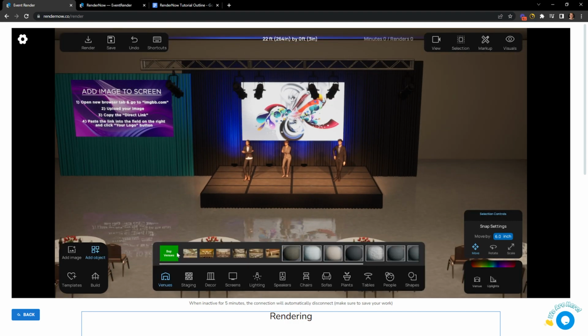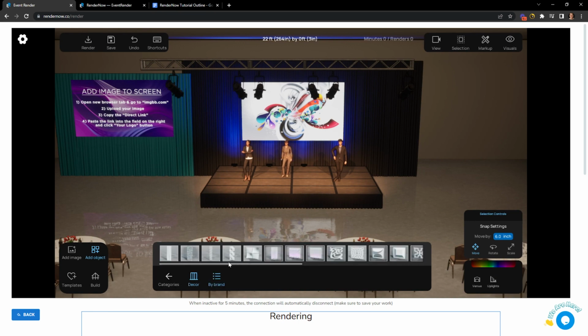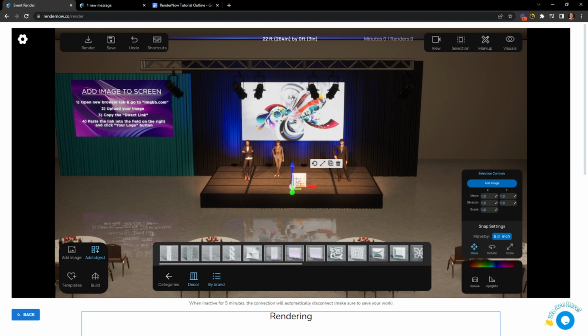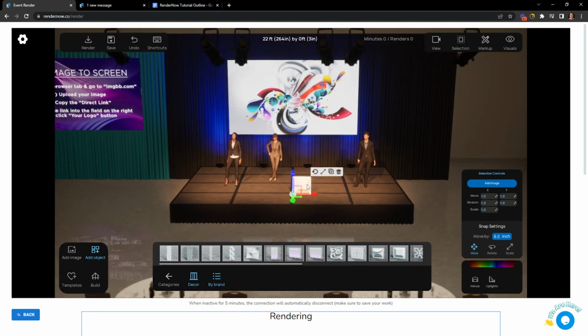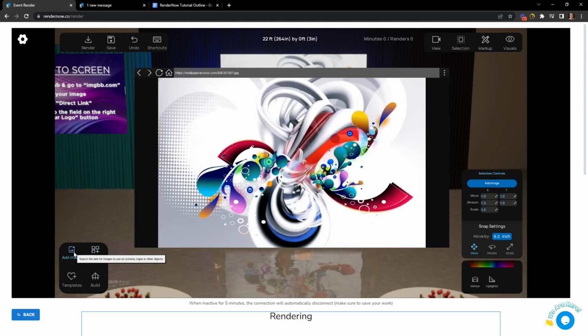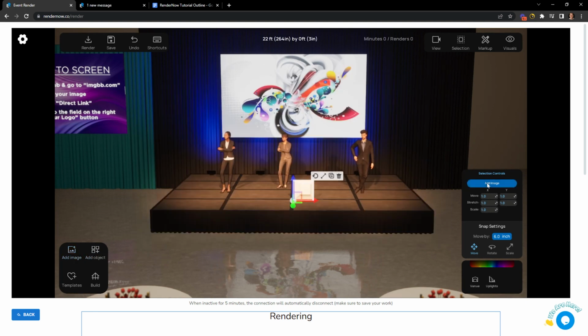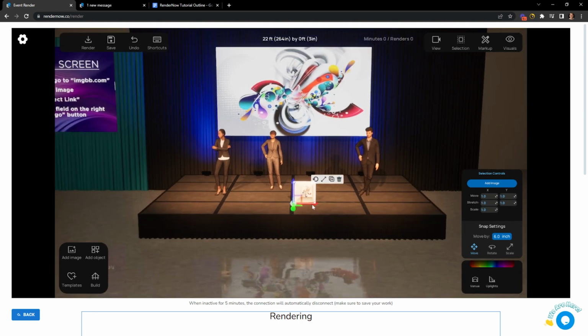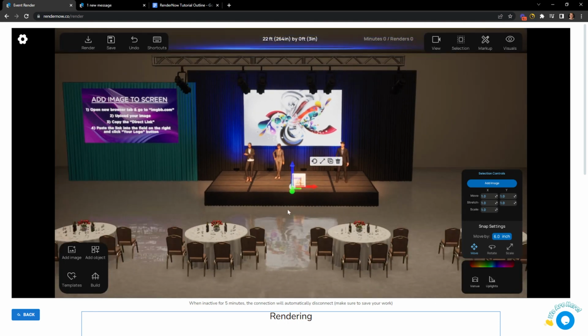So for instance, if I were to click on some decor pieces, like this piece of decor, you can actually add an image to this decor right here. So if you notice, this pops up again, which means that I can add an image to it. So I'm going to click on here and see that I have that image open, and I'm just going to hit enter there, and you'll see that that image pops up on that object.